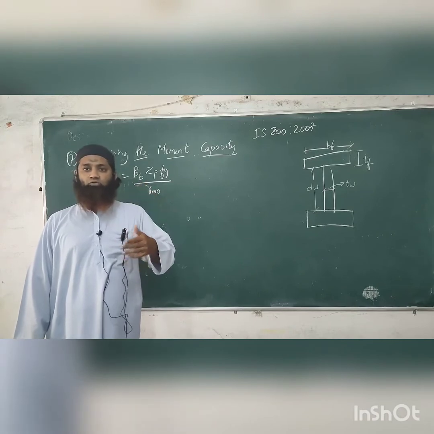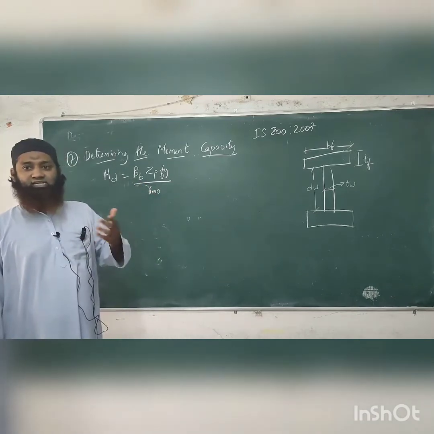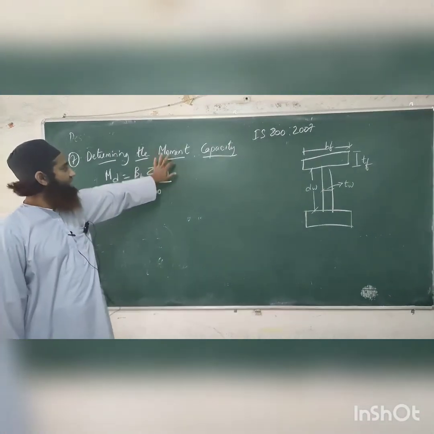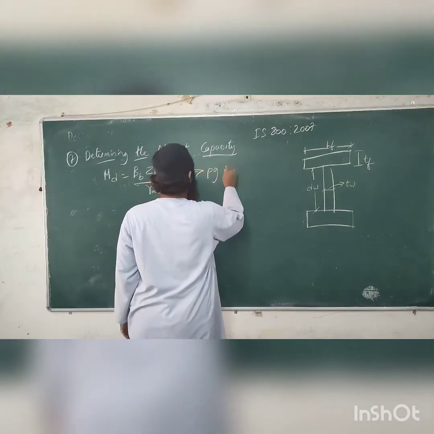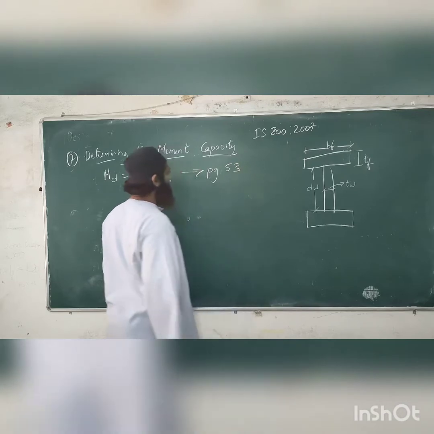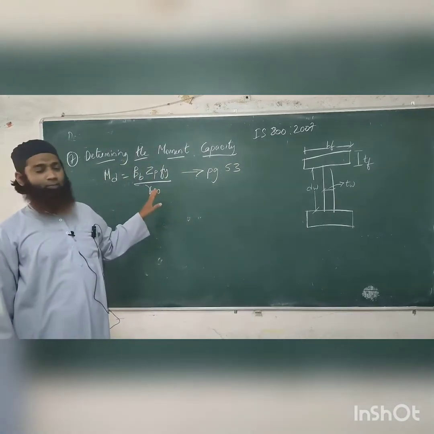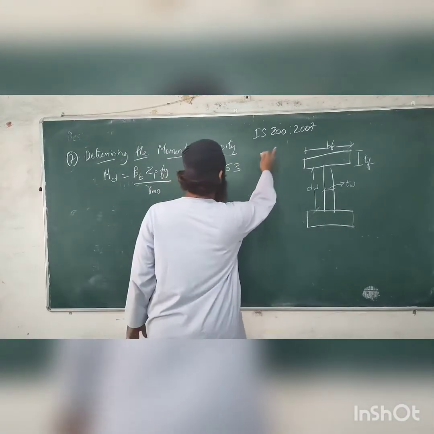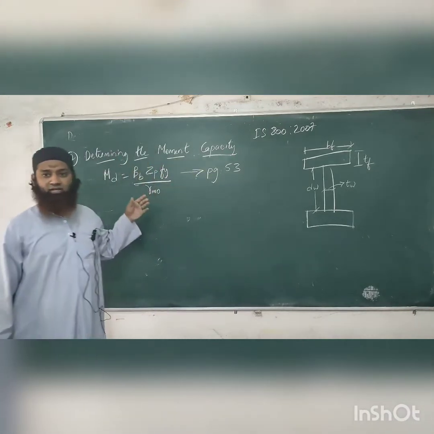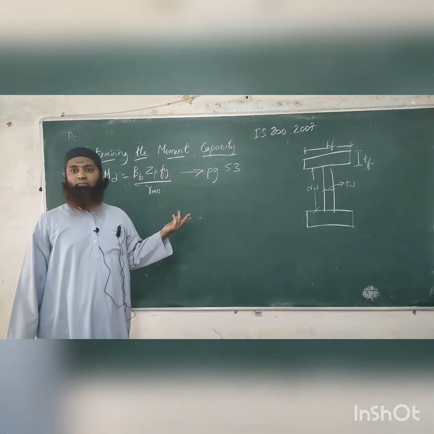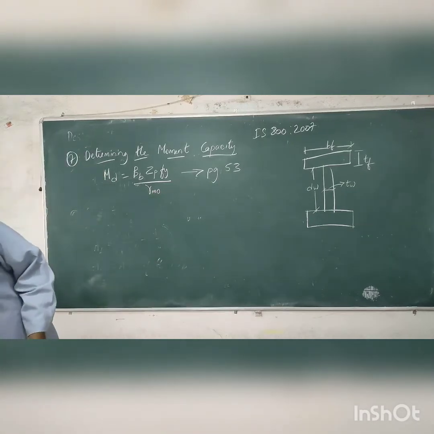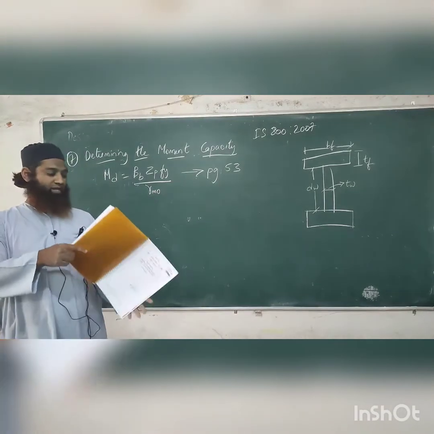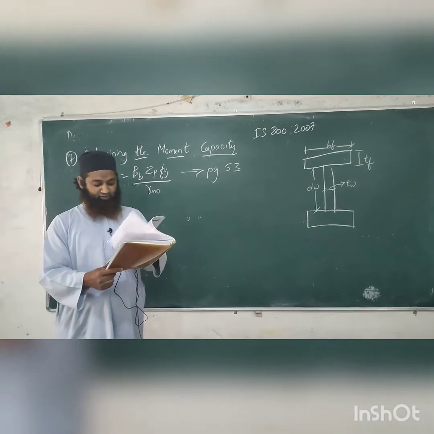We'll just see how to check for a plastic section and a compact section, but this is written in page 53. This code has been given in page 53. Okay, you can just see it there in page 53 of IS 800 of 2007. It has been clearly mentioned. Now to find out BB, what we'll have to do is go to page 18 here. In page 18 it is mentioned.